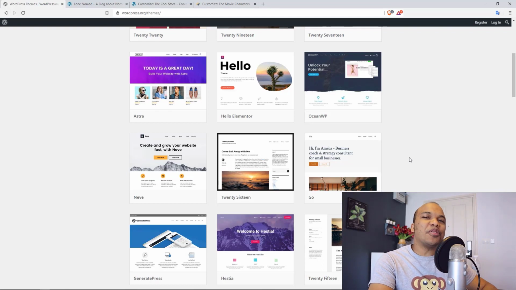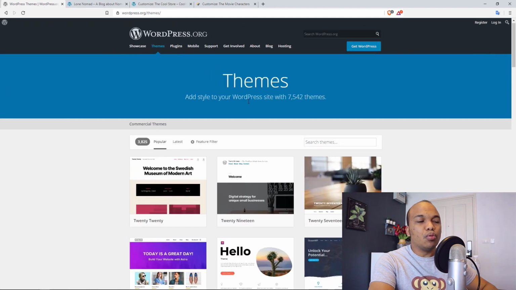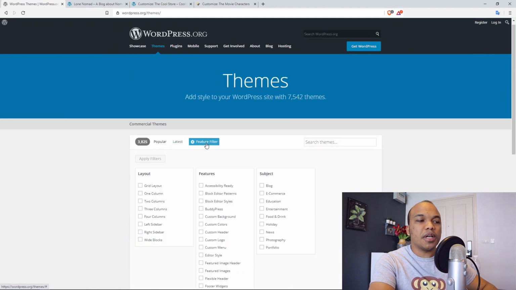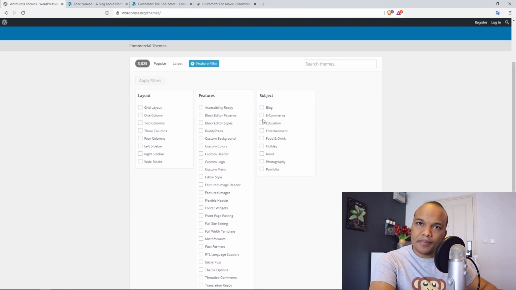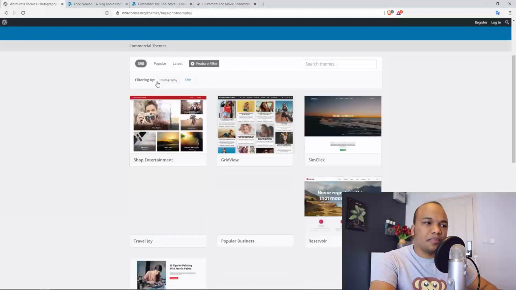So basically you have themes that have been designed for different types of websites. Now on this page, if I go to feature filter, right here, you can filter based on the subject. So what kind of website do you want to build, right? Do you want to build a website for photography, for example? Let's go ahead, tick photography, and then I'll apply the filter.